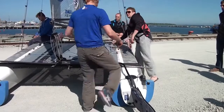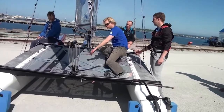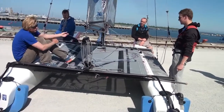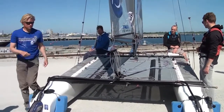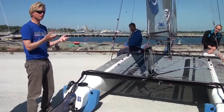Yeah, and that's, if you go in here, and you grab the spinnaker here, and you take this all the way here, then you're pulling it in already. Instead of first going to the other side and then starting to pull in, you know, that's the wrong way. The slow way.